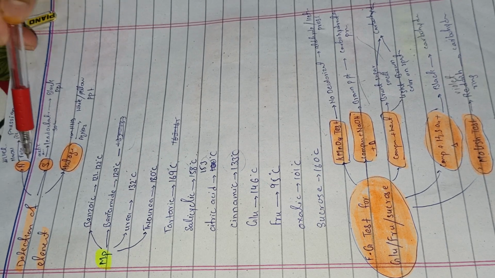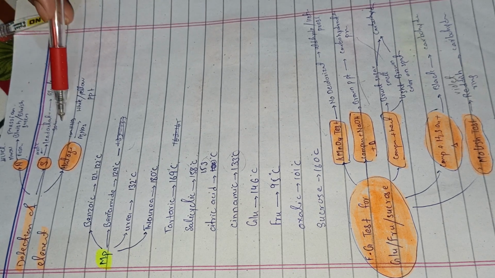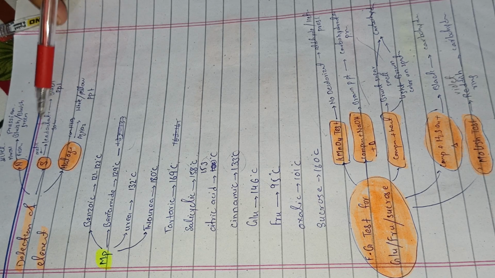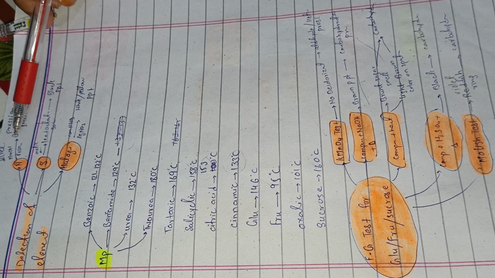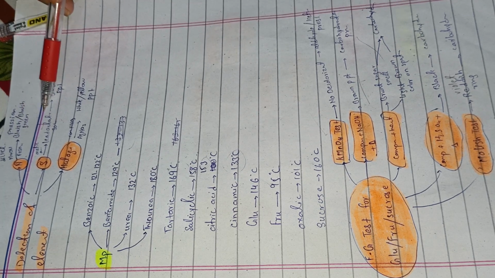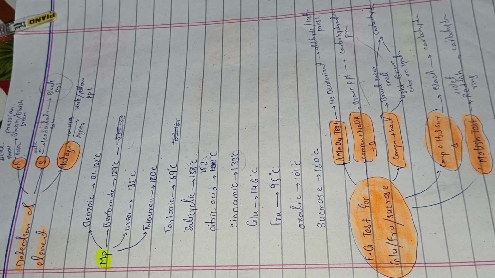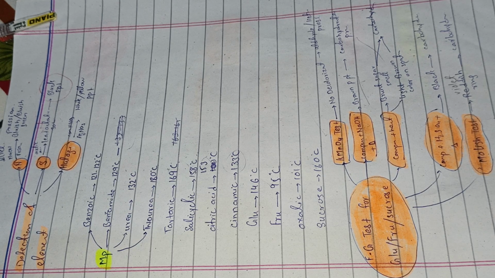For the sulfur atom, you can perform two tests. First is the lead acetate test, and second is the sodium nitroprusside test. For both of these tests, if decolorization occurs, it means sulfur is not present in the particular compound. If a black ppt appears in the case of lead acetate, it means sulfur is present. For the sodium nitroprusside test, if a violet or purplish ppt appears, it means your compound has sulfur in it. The only sulfur containing compound is thiourea.